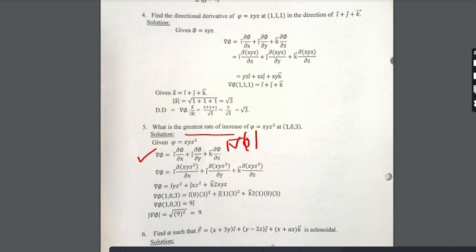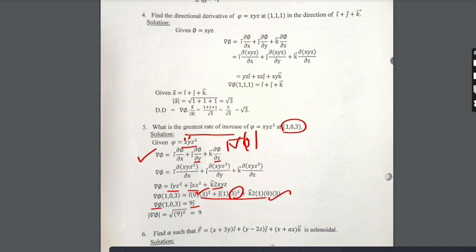First of all, differentiate phi with respect to x, x will become 1. So we get yz squared i vector. Next differentiate phi with respect to y, y will become 1. We get xz squared j vector. Next differentiate phi with respect to z, we get 2xyz k vector. The point given in the question is (1, 0, 3). Instead of x, y, z, substitute 1, 0, 3 and simplify. I get only the j vector, because the i vector becomes 0 and the k vector becomes 0. The 3 squared value is 9, that is 9 j vector. Thus we find the value of del phi.